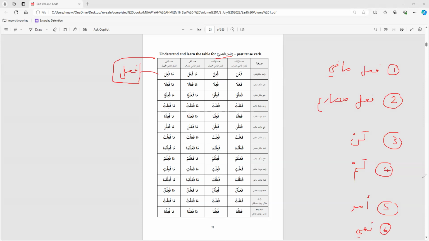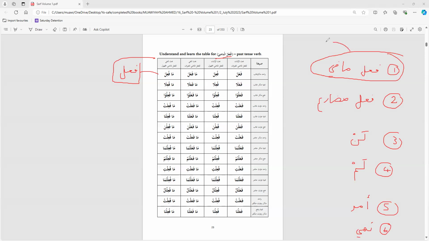So right now, over the next few weeks, we're going to be concentrating on the fi'l madi. Now, when we say concentrating on fi'l madi, what will we be doing? Along with learning the translation and all that, but that will come later. First, we're learning the scales. So what are we going to be doing for fi'l madi? And by the way, we're going to be doing the exact same for all the following charts as well. So it's very important to learn the first one properly.